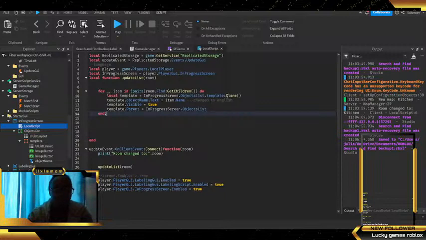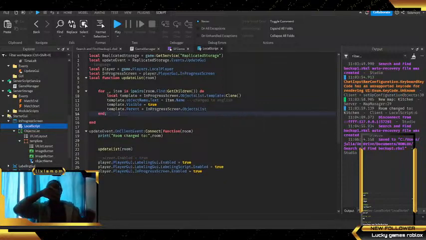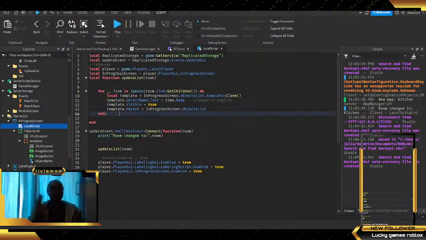I'm just checking, making sure we're updating the list. At first we have to make sure that this object list is empty, because if not we will be adding. For example, if we're in one room and then it gives us a list of objects, then when we go to another room it's just going to add to the list of objects, but we want to change the list of objects from room to room.